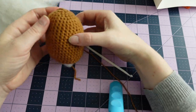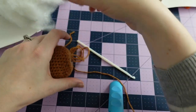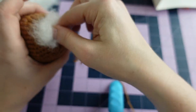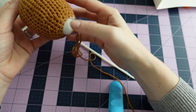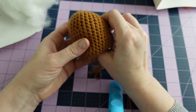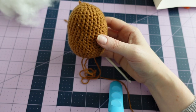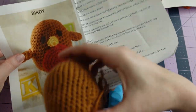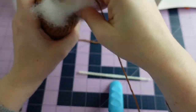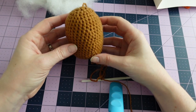How are we doing? Look, we're getting the shape. I think that's pretty eggish, perhaps. Trying to look at the picture. Maybe a little more in the bottom. Alright, so we've stuffed, and now we'll complete our last crochet row.